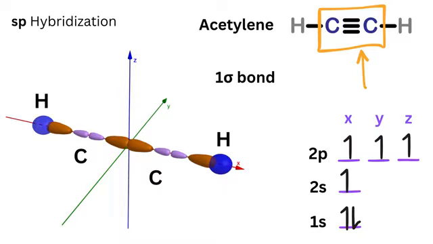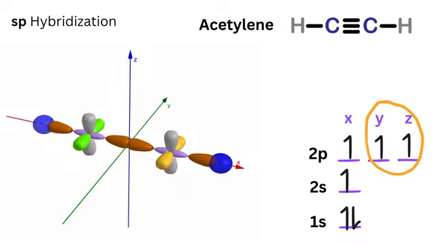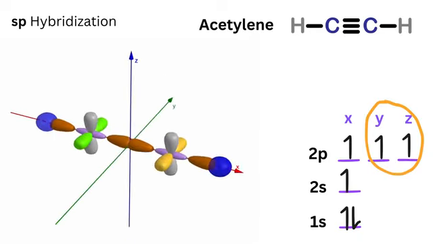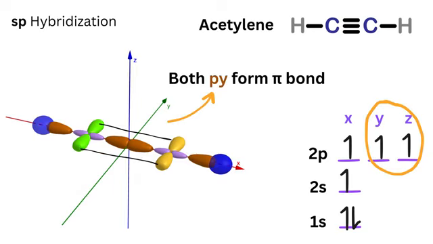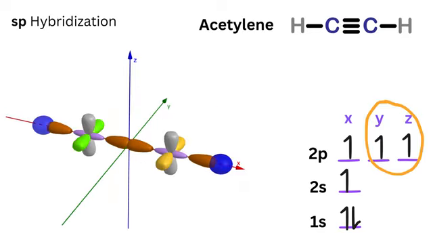So, a sigma bond is formed when two hybrid orbitals meet head-on along the line joining the two atoms, like a direct handshake. Now, after forming two sp hybrid orbitals, each carbon still has two leftover p orbitals that are not used in hybridization. These unhybridized p orbitals, or py and pz, form sideways overlaps called pi bonds. Py of this carbon forms a pi bond with this one, and pz of this carbon forms a pi bond with the pz of this one. So a pi bond is formed when two unhybridized p orbitals overlap sideways.